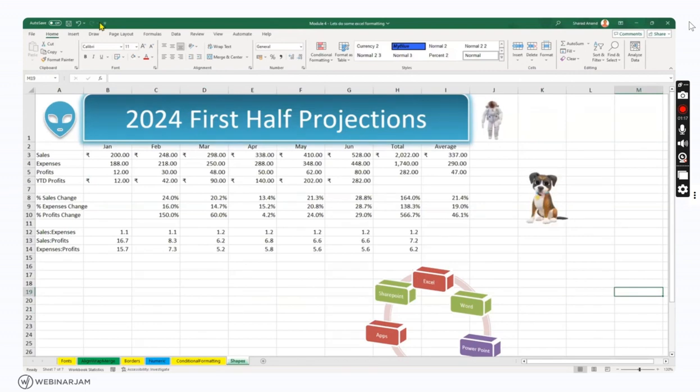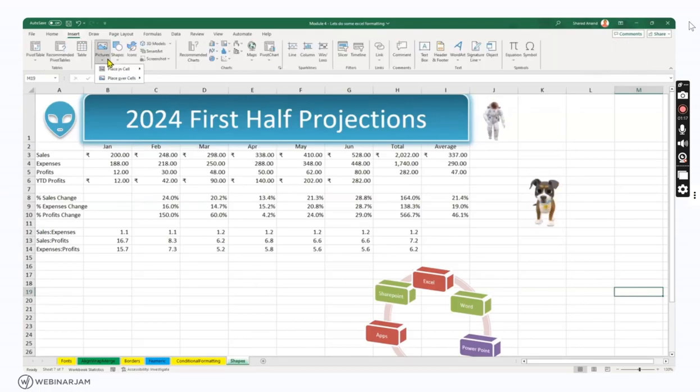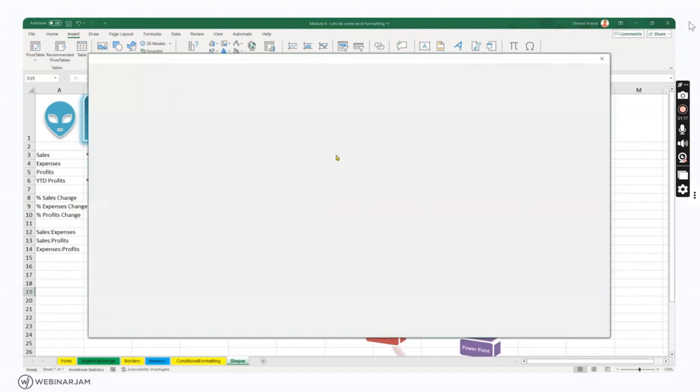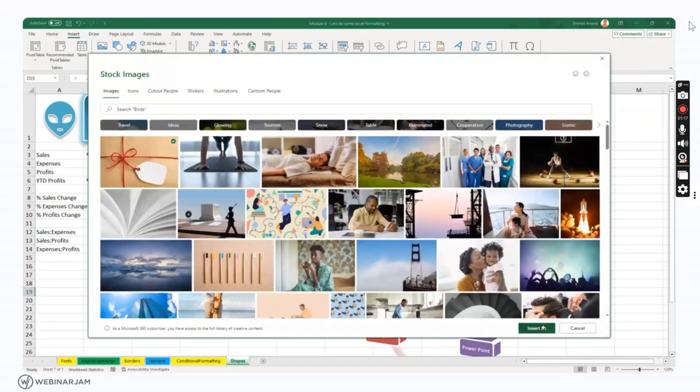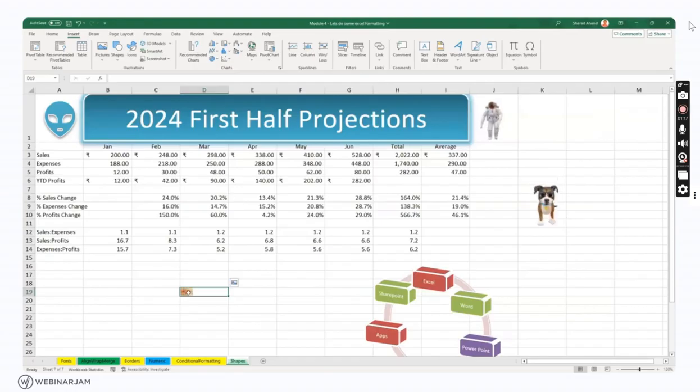Or you can put in online pictures, go to pictures. You have place in cell. Now you can put the picture inside this cell, if you click over the cell. If you put it inside the cell, maybe stock images or online pictures, that picture will go inside that cell. You want to pick it, maybe this one, click OK. And that picture will come inside this cell. You see there? Here it is. It's a tag. Close-up packaging with blank tag. So you got different options here and tons of choices to pick and choose from.